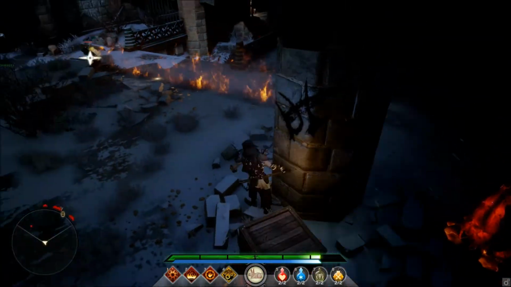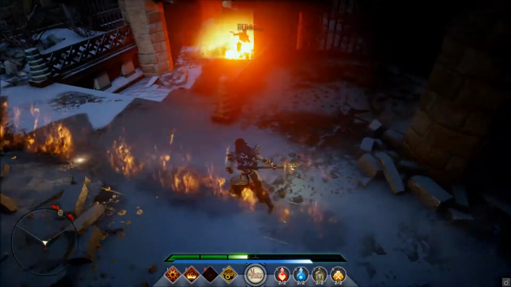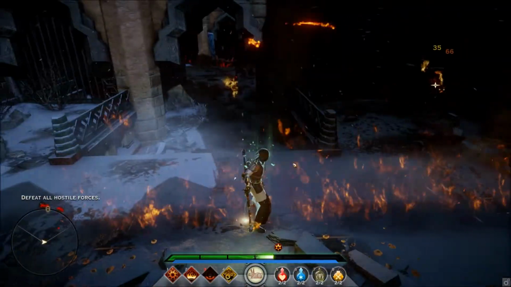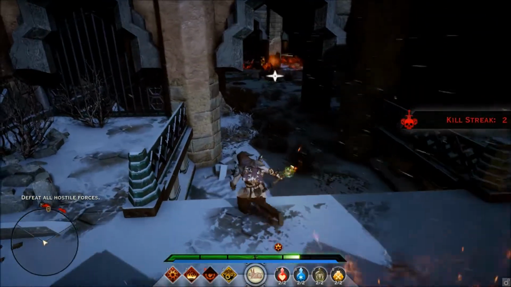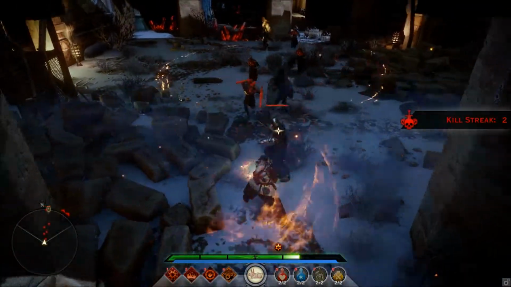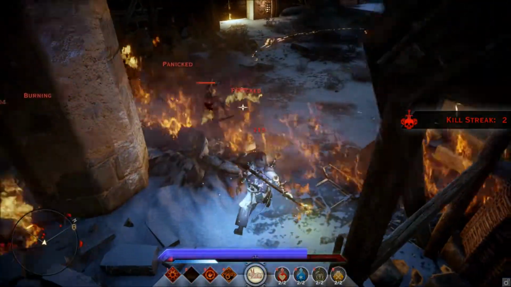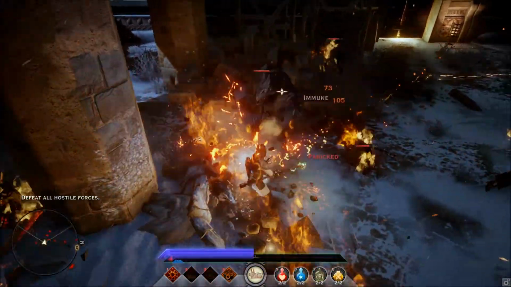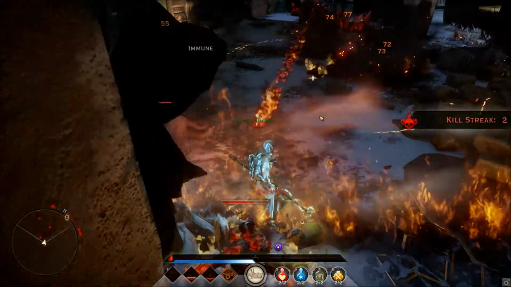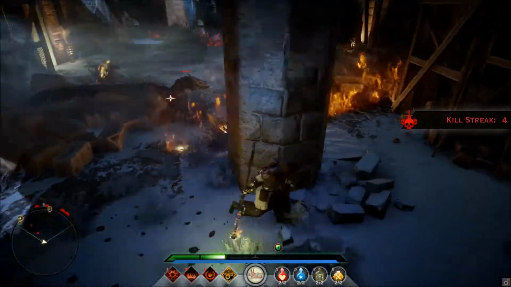Ooh, I actually got targeted by that guy. I'm gonna place you there. Nice. I always try to focus those guys first, because they basically have heat-seeking missiles as their main damage ability, and I don't like that. Oof. Look at that.